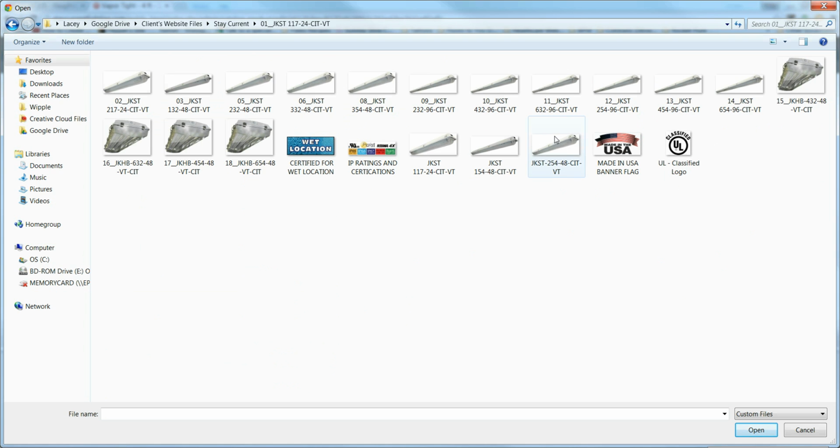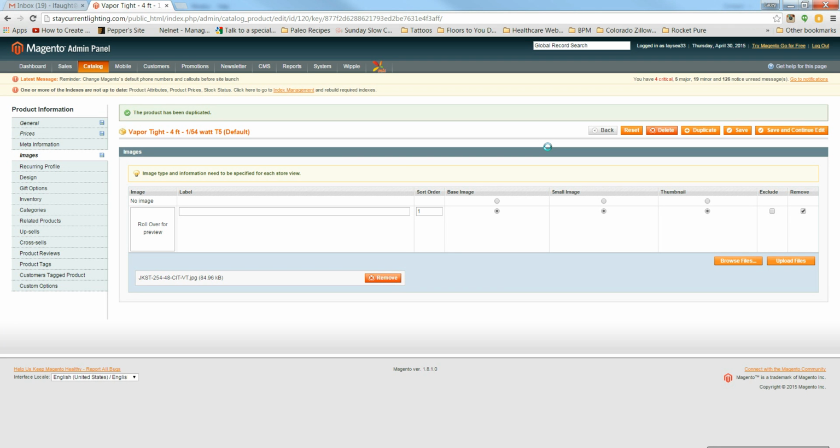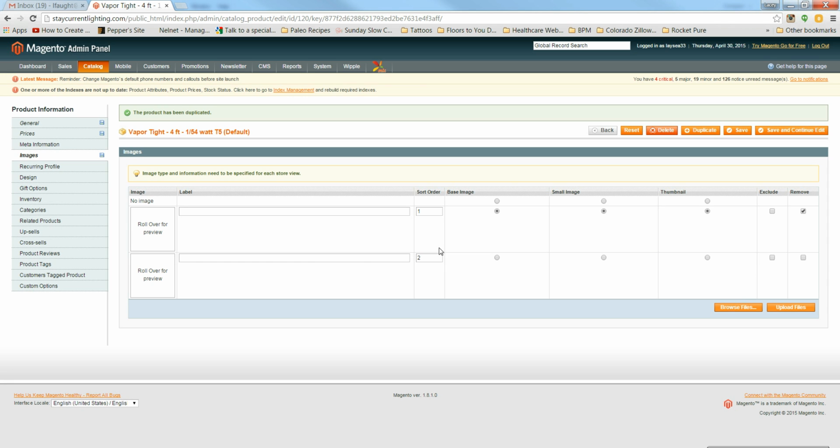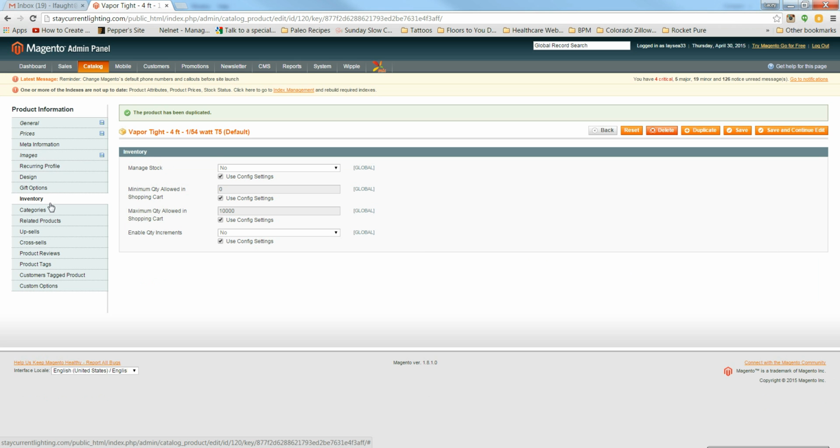So this is the ordering number we're looking for, so that's the photo we're going to use. Click Upload, and then you're going to change the sort order to 1, and then click these radio buttons so that that's now the default image.